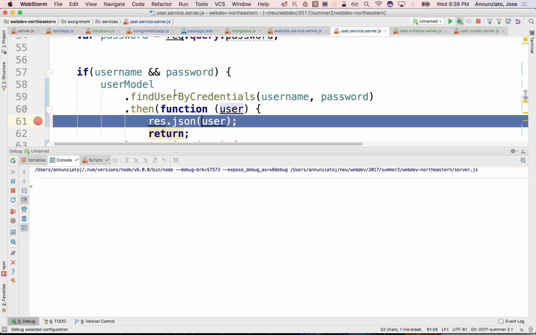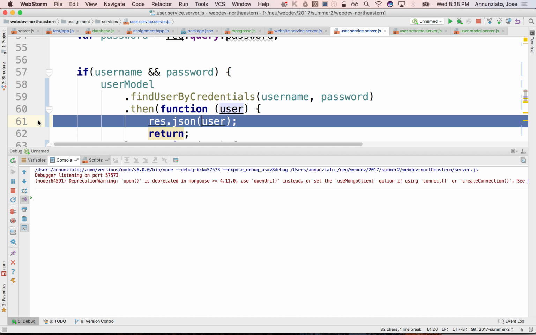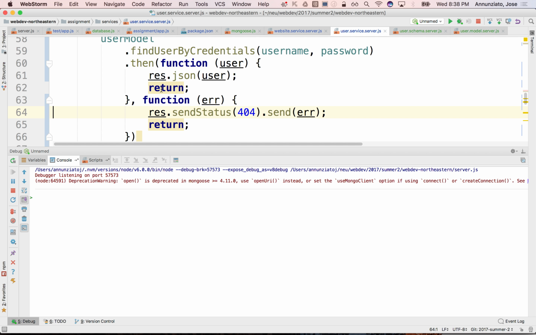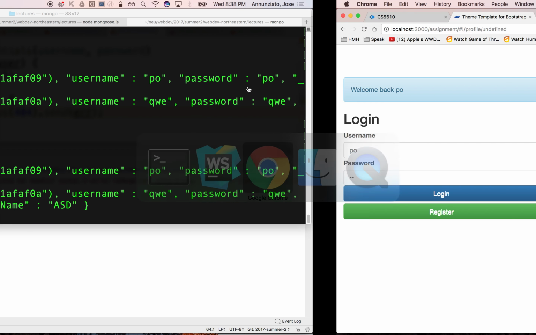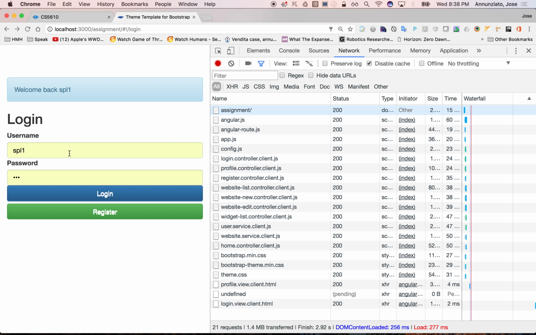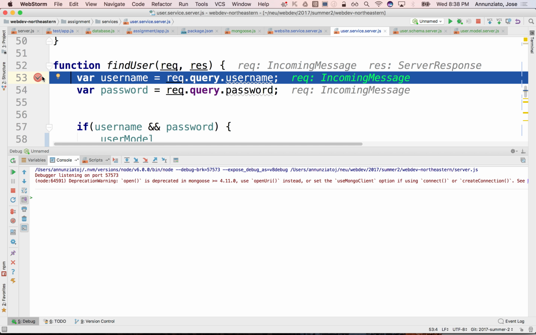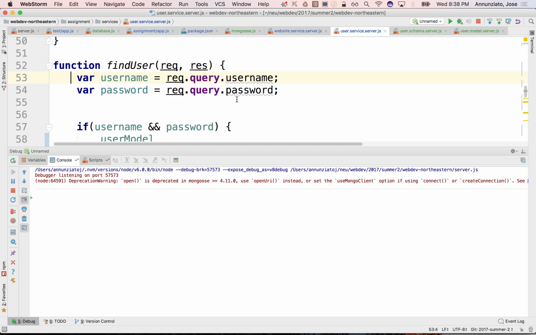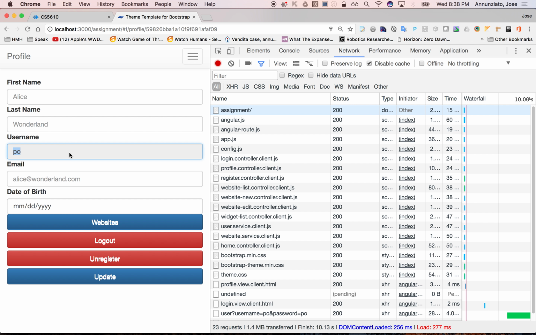So let's restart that. I think we can remove this, remove that. Let's try to log in again with, go back, Po, log in, continue, and there's Po. Okay, and we should be able to update Po.